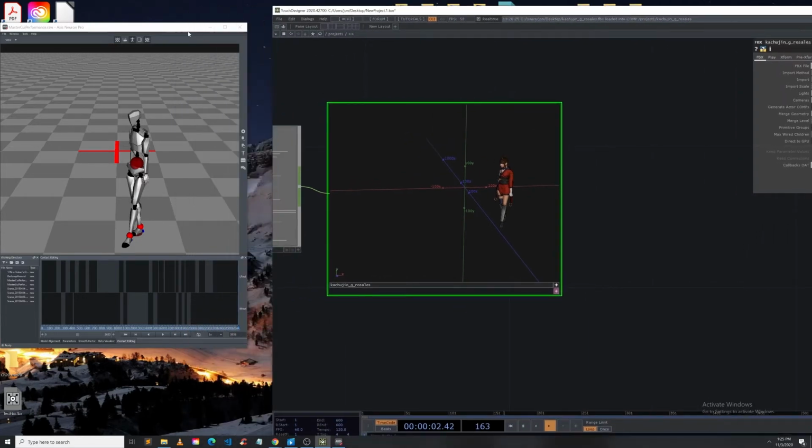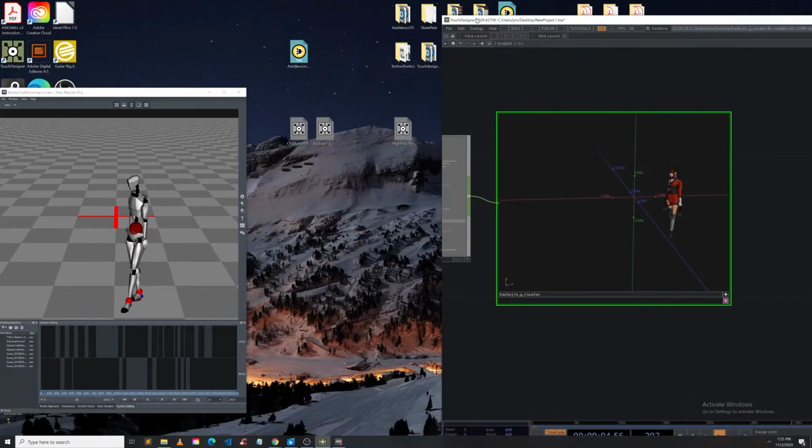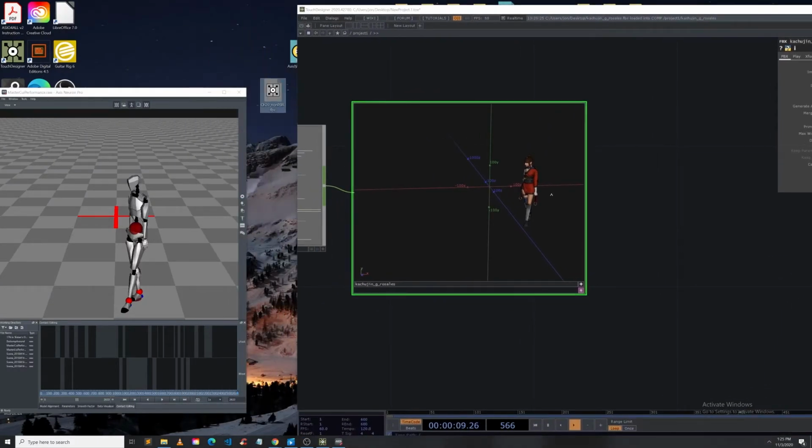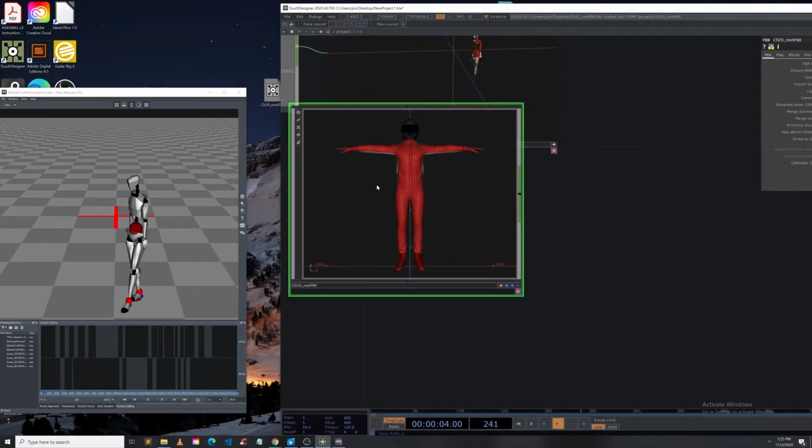So, I mean, this works pretty well, but let's see what happens when we try to bring in another model. So remember earlier I had said that this model is like a unique model. It's one of the only ones that actually works. There might be a few more on Mixamo that work, but let's look at a model that doesn't work.